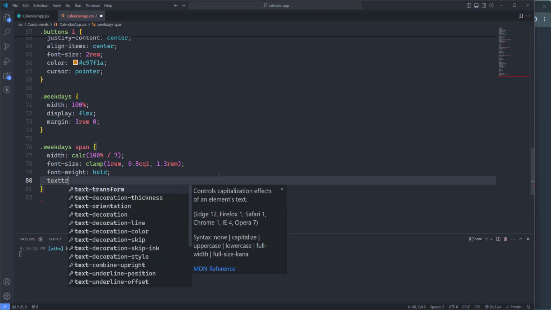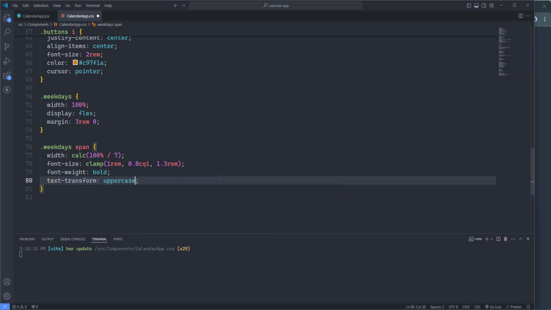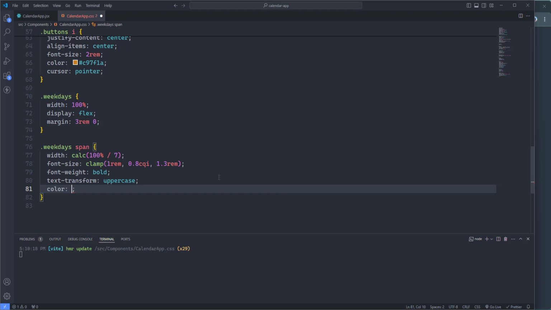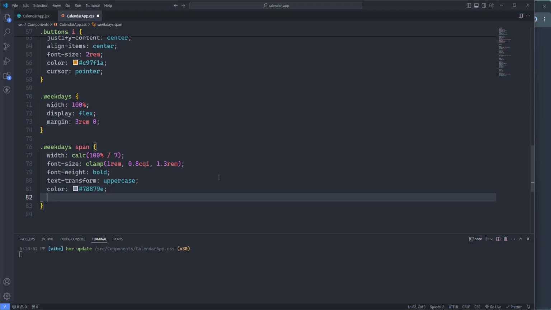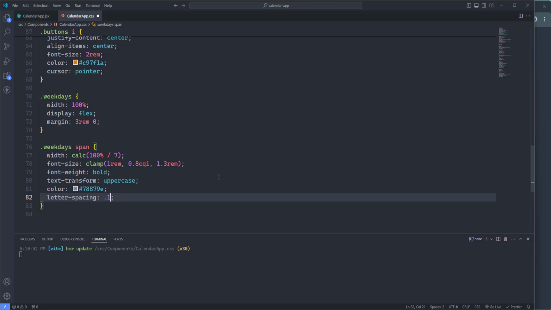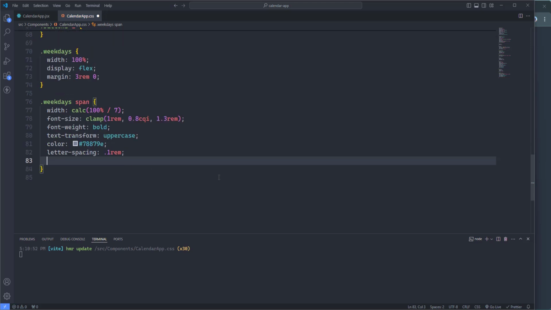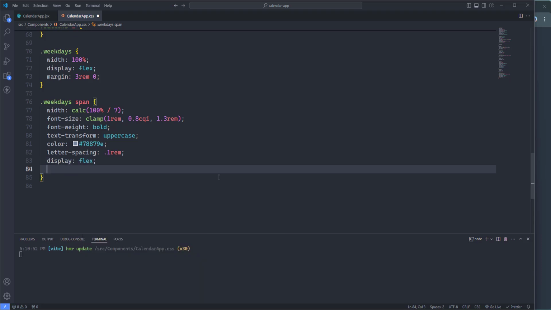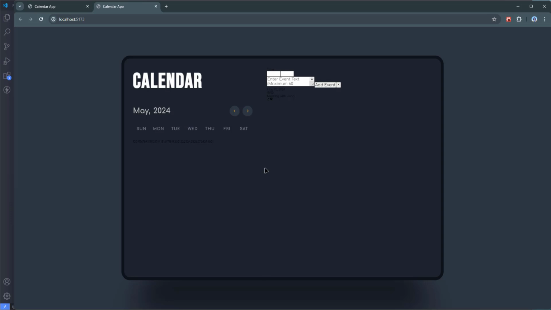Let's use text transform uppercase. I'm going to change the color. It's going to be 78879E. Also, let's create some space between the letters. We need letter spacing with the value 0.1 rem. And then I'm going to place the span elements in the center using display flex, and then we need justify content center. Okay, so as you can see, the weekdays are placed nicely.